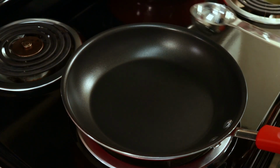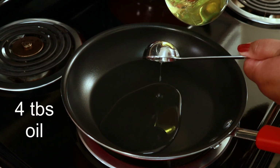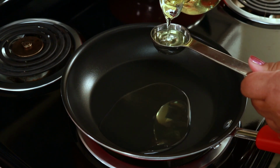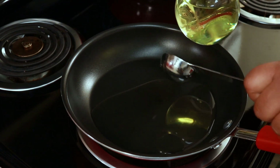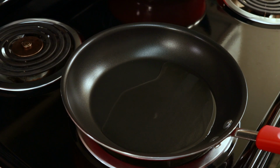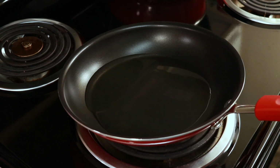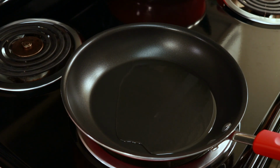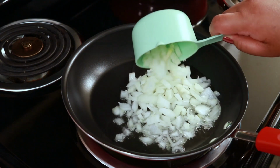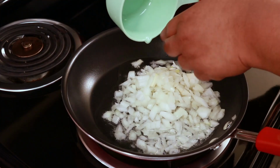Okay, so now it's time to fry up the onion, and I have my pan set on medium heat, and I add 4 tablespoons of canola oil. And this measuring spoon I use measures 2 tablespoons at a time. If you want, you could use vegetable oil, olive oil, or coconut oil, and you know it's nice with coconut oil, right? But I like coconut oil for when I fry it over, because sometimes I want my beans to taste different things and I don't want everything to taste like coconut oil. Now that the oil is nice and hot, I will add the onion in there, and I will fry this for about 5 minutes or so, or just till you see it start to get brown.